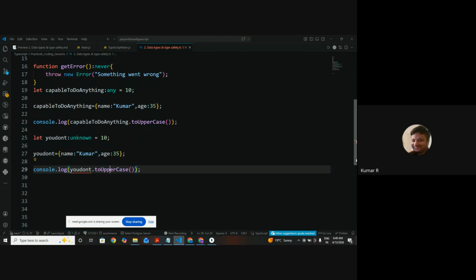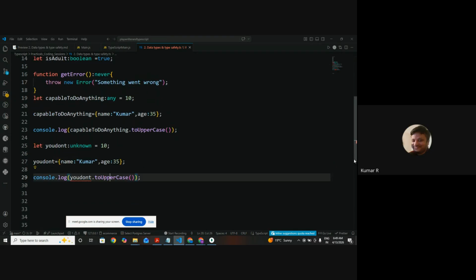Any doesn't support this operation, but still it runs the program. Unknown will catch the issue and warn us: hey, are you sure? Which is a required thing.